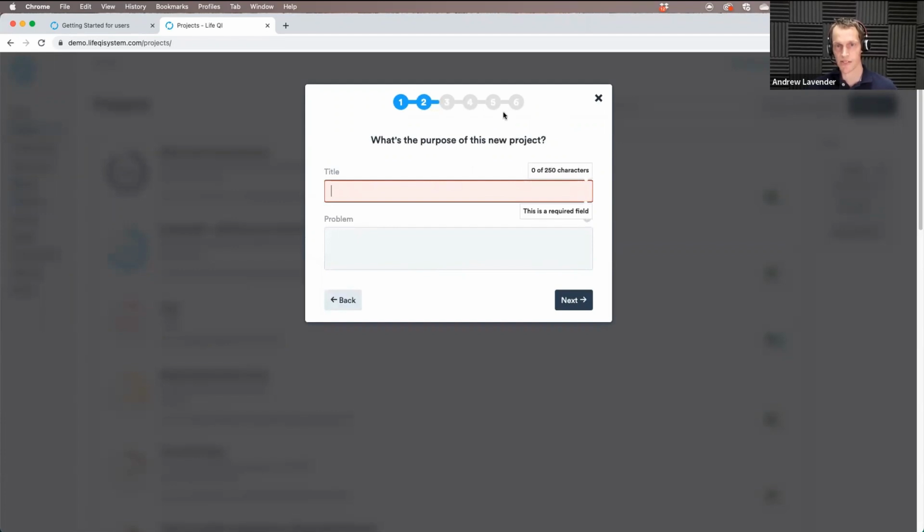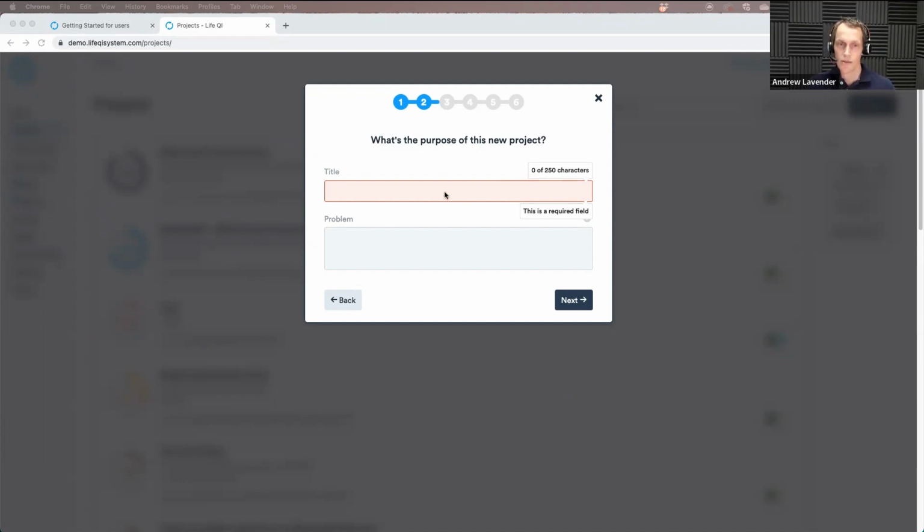So you'll basically have a 5-step process to set up your project. And it's essentially establishing the project charter. The fields that you see in here are the typical things you would be thinking about when you're chartering an improvement project. And it's just encouraging you to populate those. Anything you see in red is mandatory, so you have to have an entry in the red fields. Anything in grey, you don't have to, it's optional, but obviously encouraged.